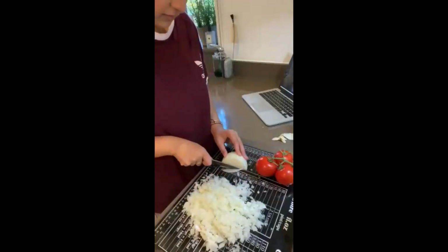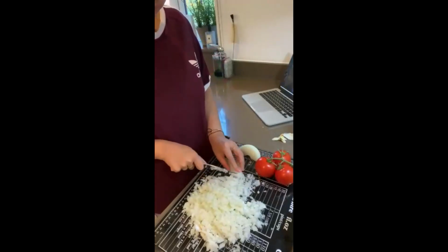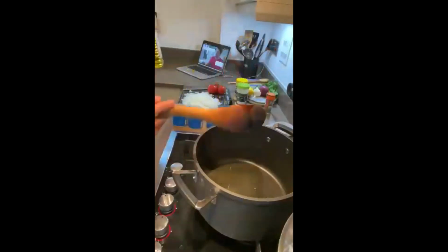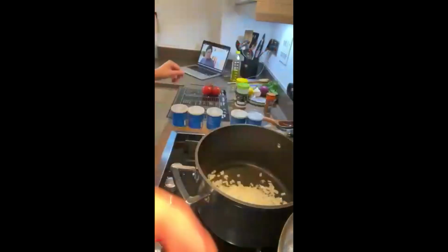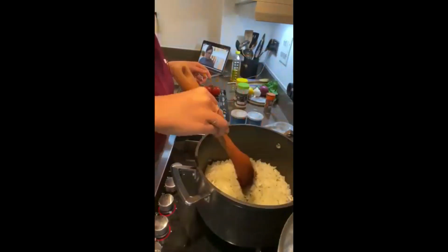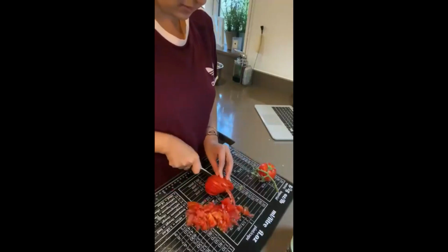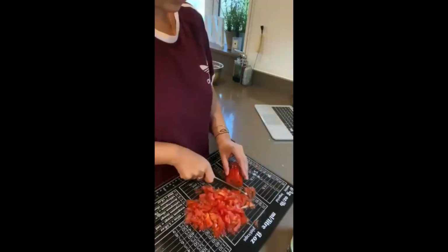Next step, you can go ahead and dice your onion. This does need to be diced as finely as possible because you don't want big bits of onion in your dal. Then heat your oil. I use less oil in this part because we're going to be using more ghee or butter in our tarka. So go ahead and heat the oil, add in your onion and let that brown. While our onions are browning, we can go ahead and dice our tomatoes, again as finely as possible, because that just makes the pruning stage a lot quicker.